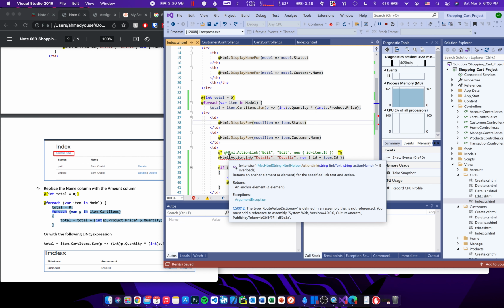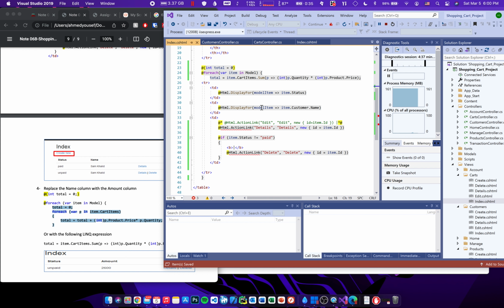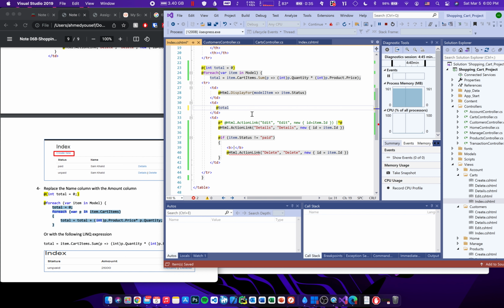Okay? And yeah, that's pretty much it. We're done. We need to change this to say amount instead of customer name. And instead of showing the customer name, we show the total. But we have to add the at icon. So at total, and then we can add QAR or something just to make it look prettier.